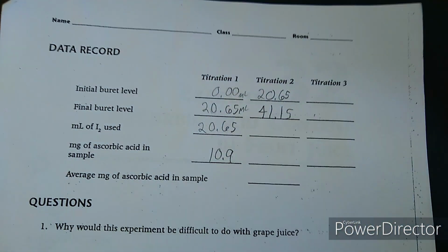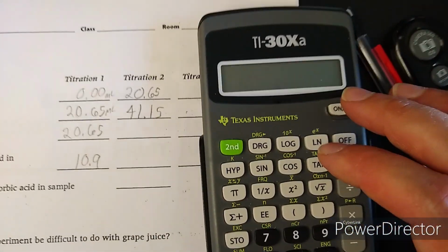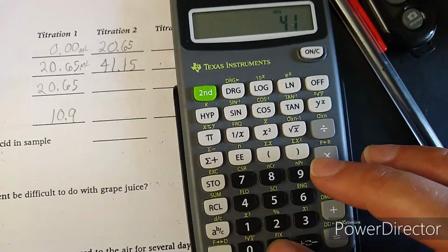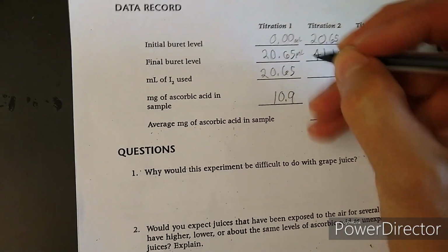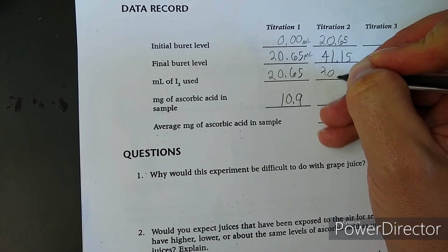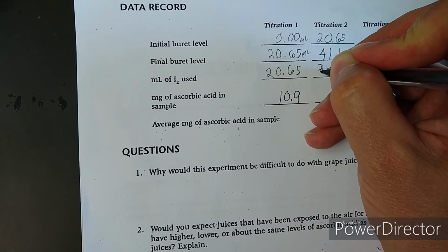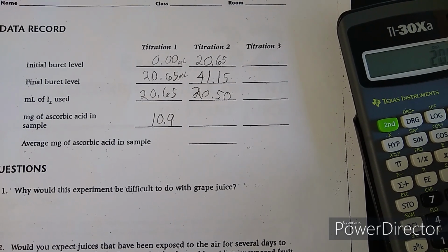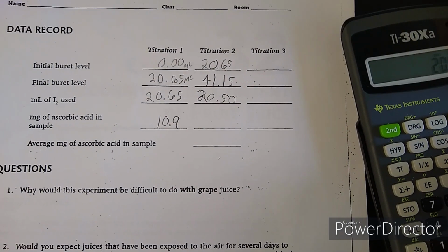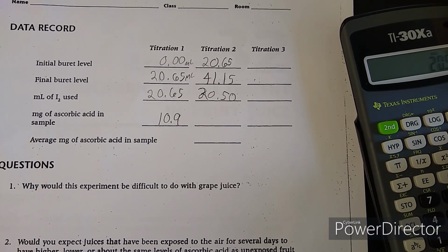And so we subtract those two to see how many milliliters of iodine was used. I think that's going to be right on the money, practically the same value. 20.5 for the second titration value. 20.50 if we keep all those significant figures in there, right? And that is definitely a small margin of difference. So we don't practically have to do the third titration because we did so good on the first two titrations.